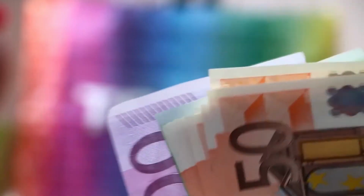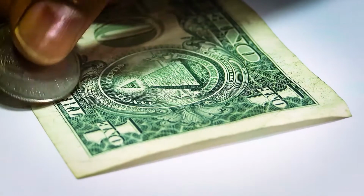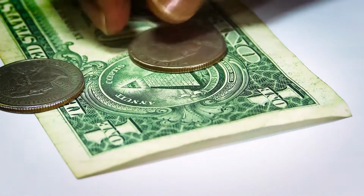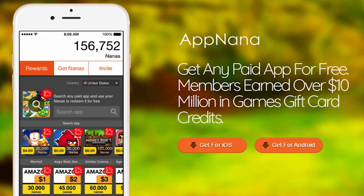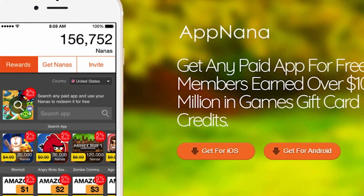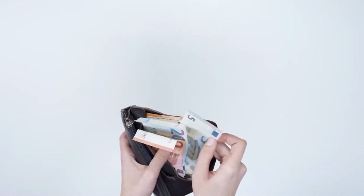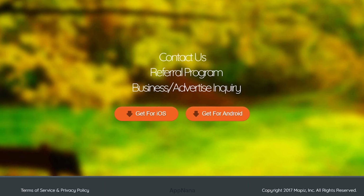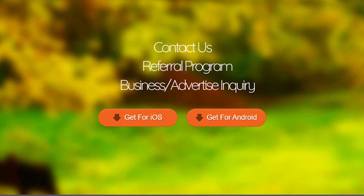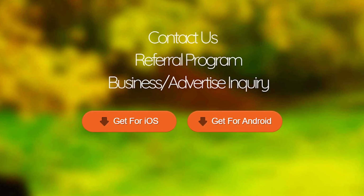This app also hosts an affiliate or a referral program where the qualified applicants, or the users like us, make around $300 a day. Well, this is again remarkable, to make about $300 a day. So if you want more information about its referral program, you can visit the app and scroll to the bottom. You can choose the referral program option, availing all the information required.